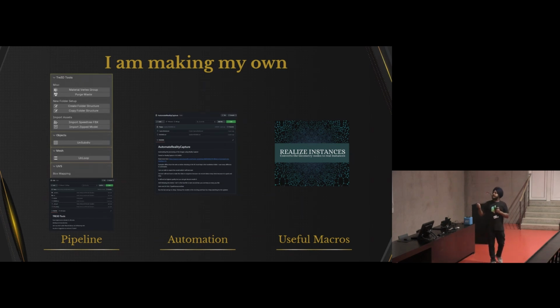So you see there is an import zip model here. That was also for some company for online e-commerce. So they have models in zip. So you can simply select the zip. It has textures in a certain format, and the model in GLTF. So you select the zip, it extracts everything and sets up the principled shader and everything properly. And when you want to export, you can export the zip also. So yeah, that type of thing will help you.